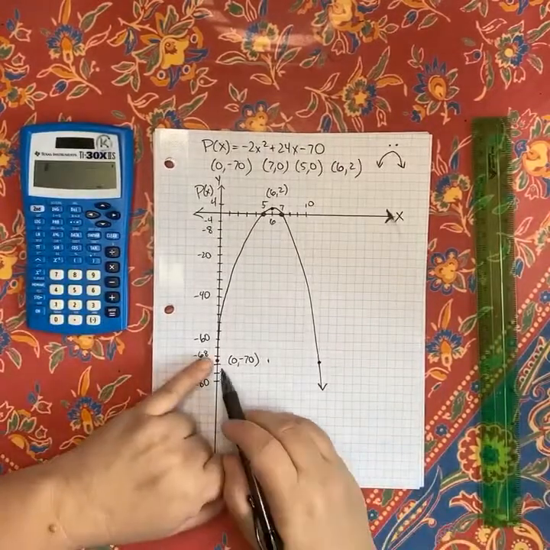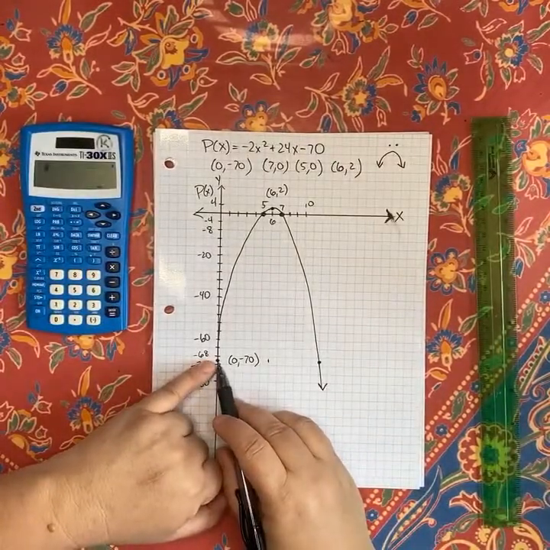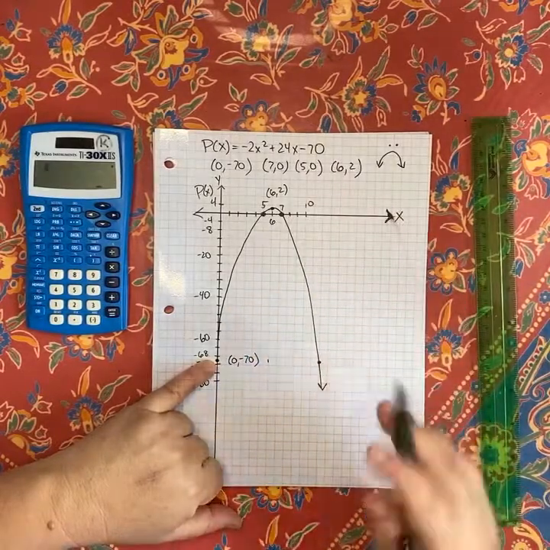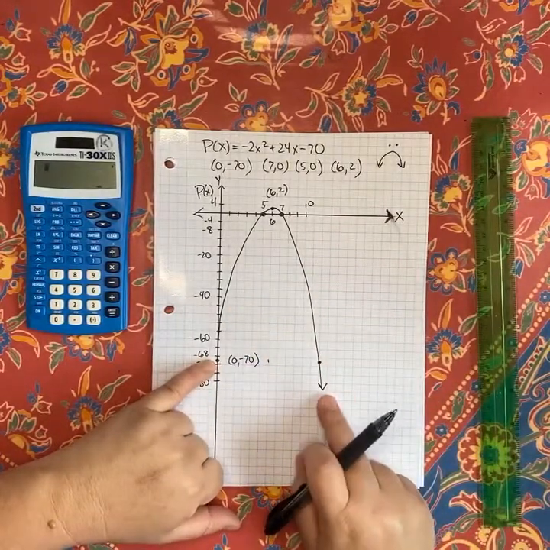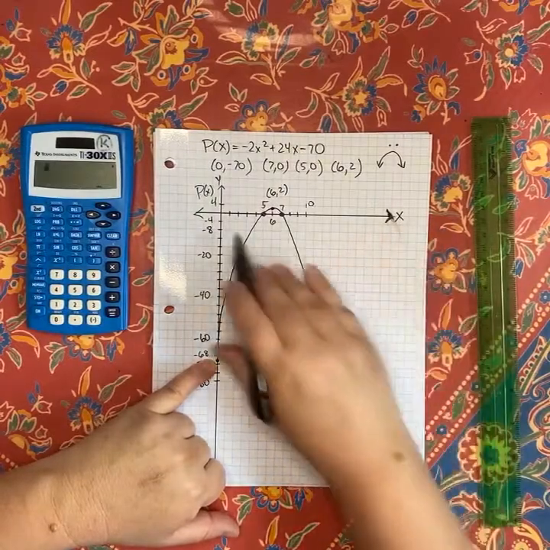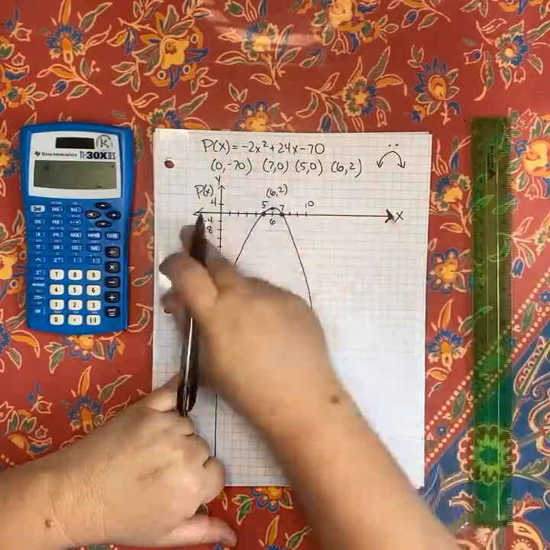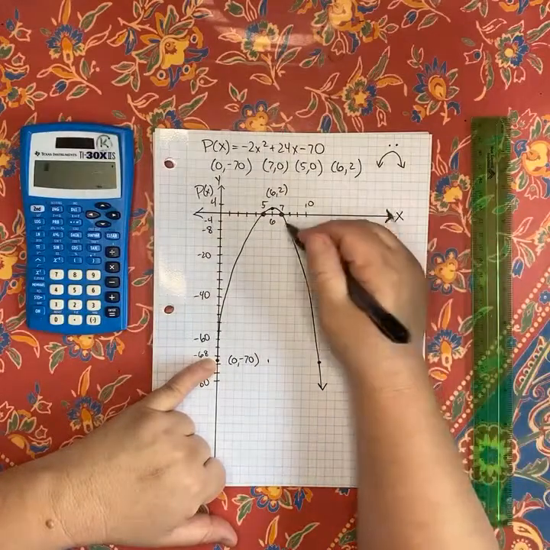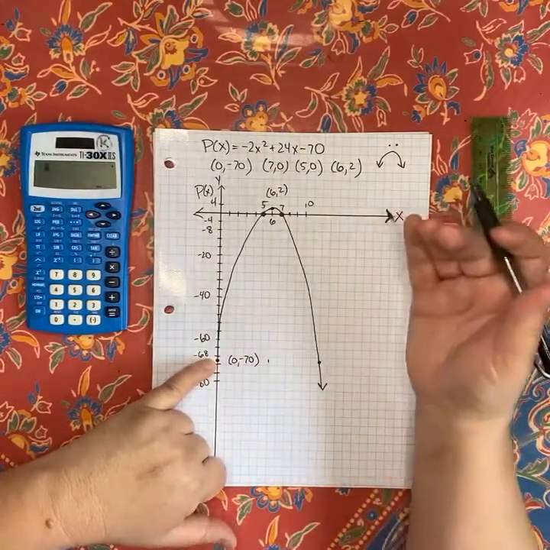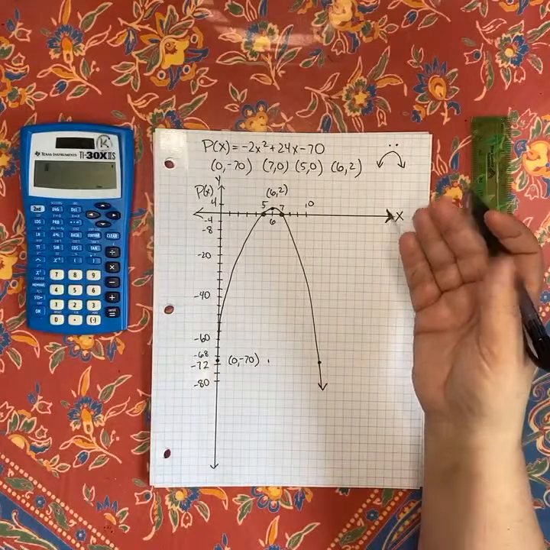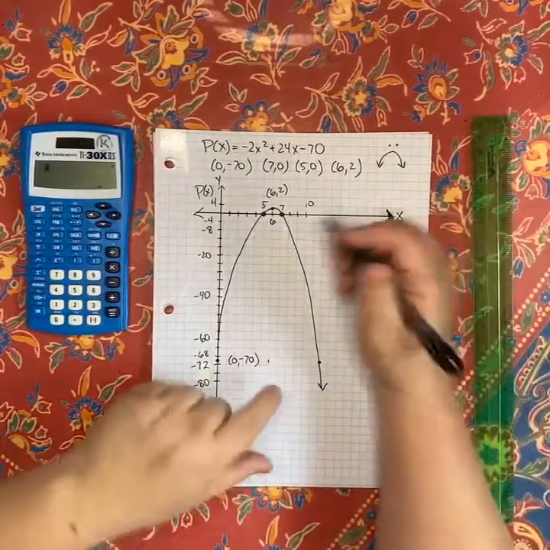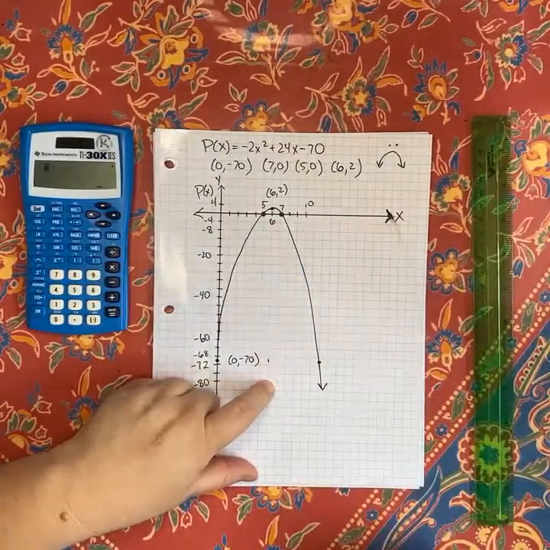So the first thing you'll notice is that I have the point here, no arrow. But on this side, I have an arrow, and that is because x can keep getting bigger, so you can keep selling more and more of these things. What's going to happen? To sell more and more of them, you're going to end up driving your costs so high or your price so low that your profits are just going to sink.